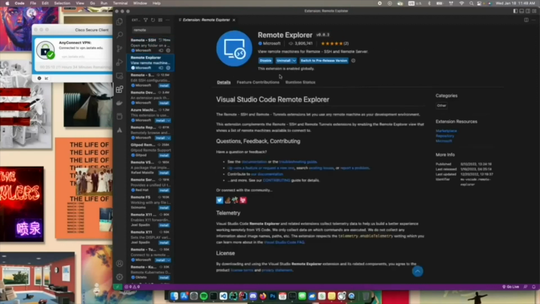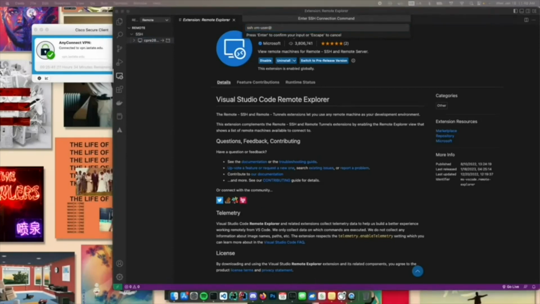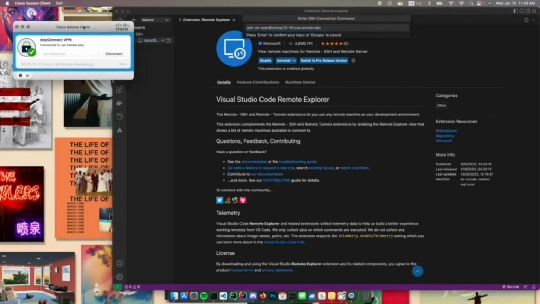I'm pretty sure it's gonna tell you to restart Visual Studio Code, but once you have restarted, you should see this little tab right here on the left, Remote Explorer. So you're just gonna click that, and then this is just my other VMs. So we're gonna click here, add SSH, and you're now gonna type in SSH and then your username for your VM and then whatever your actual VM is, and this is mine. And make sure you are connected to your school's VPN like I am right here, or else it won't work.